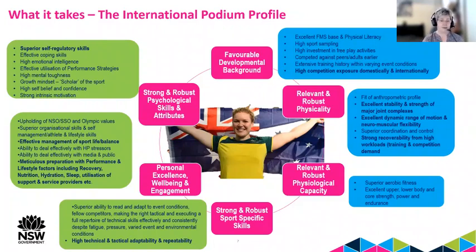So having the right fit and synchrony of perceptual skills, so reading an opponent, with decision-making skills, and then technical skills. So the marrying up of perceptual, decision-making, cognitive skills, and technical skill execution. At the elite level, this has to be at the automatic level, at the level of subconscious thought, and you need to be able to do this time and time again in different scenarios, under fatigue, under pressure. You need to be able to do this and repeat it, and to be able to adapt it as well.